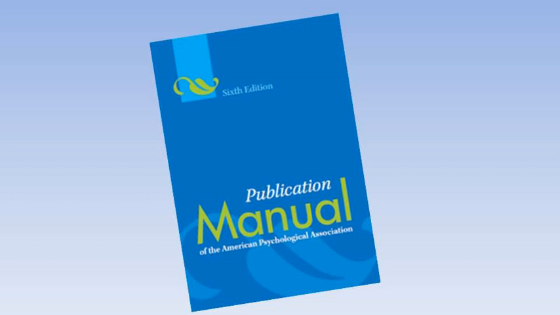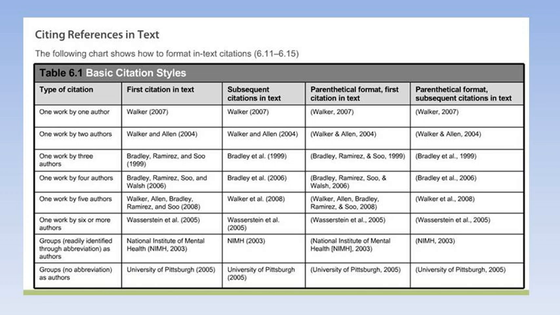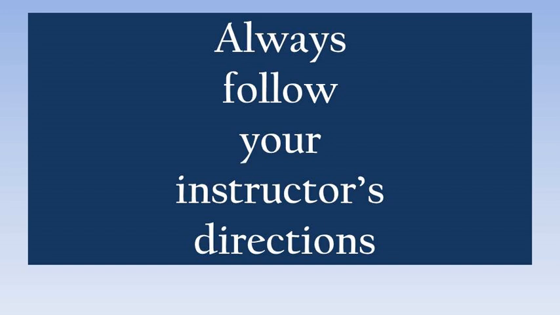As we've seen, there are many variations for writing in-text citations in the body of your paper, and there are many more. The APA Manual and APA Style blog have many examples on crediting sources and include illustrations and charts like this one that are helpful in determining what format to follow. We'll come back to these and other helpful resources a little later. Also, please note that your instructor's requirements may vary from this guide. Always follow your instructor's directions if they differ from the APA formats given here.